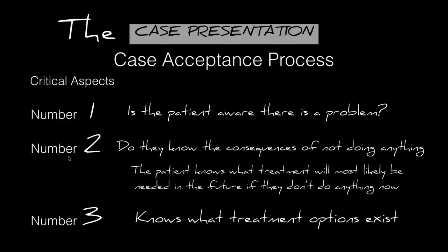So we really go into that process of case acceptance — how do you present treatment to patients? Yes, you need to know how to get the photos, but once you know how to take them, what do you do with them? I use photos to help the patient be aware of the problem: 'Here's you, here's normal, here's where I think you're going' — bringing in a photo of another patient to help them understand there is in fact a problem. Then I make sure they know the consequences if they choose to do nothing today, show them patients just like themselves that I've treated, and simply say, 'Do you have any desire in that?'